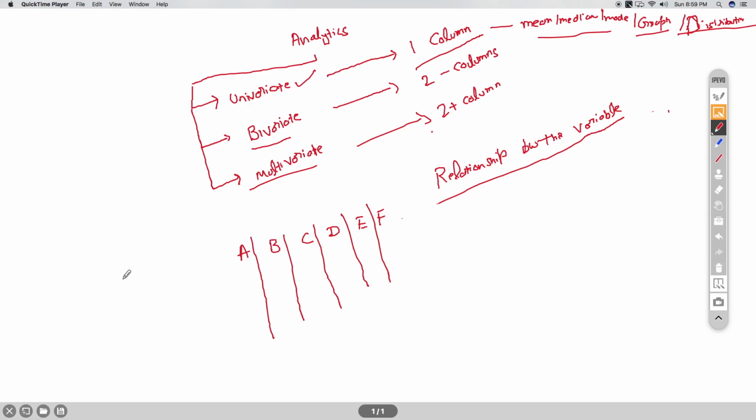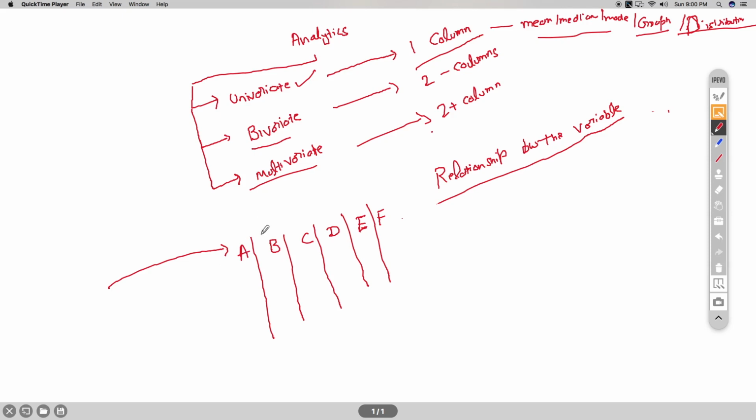What I can do is perform univariate analytics on column A, to see what column A is saying. Everything about column A can be represented either by a graph, or by the mean and median, or the measures of central tendency. We can apply standard deviation and variance depending upon what kind of data we have, and based on that decide what kind of variable A is. There could be multiple types of variable: categorical, qualitative or quantitative. Then you can apply different methods based on that.